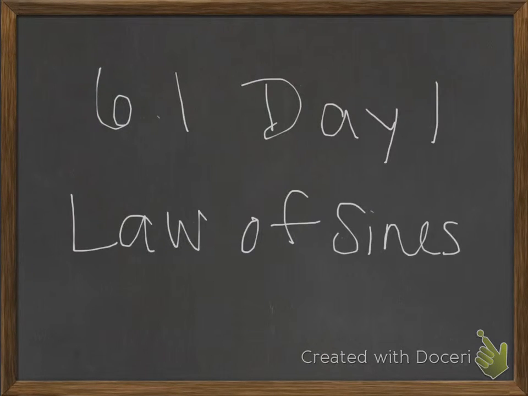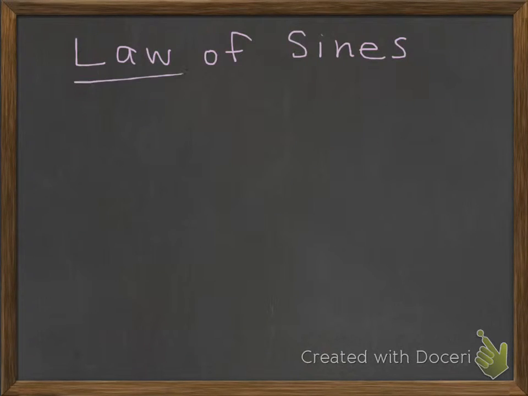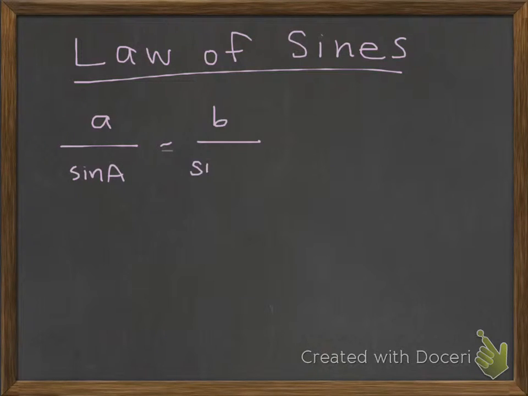So the law of sines consists of three parts of a proportion, and you don't ever have to use all three parts at the same time. So the proportion is little a over sine of big A equals little b over sine of big B equals little c over sine of big C. And again, you'll only use two pieces of this proportion at a time. You won't have two equal signs, obviously.